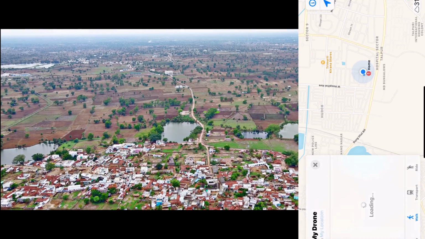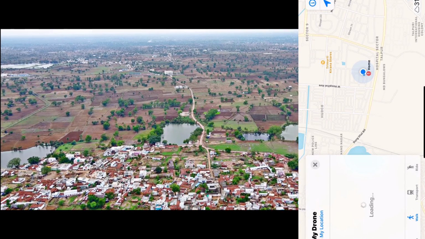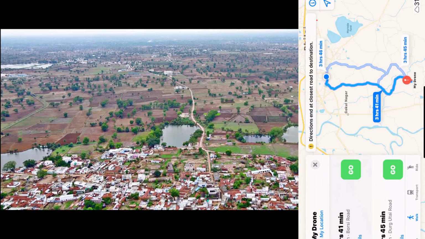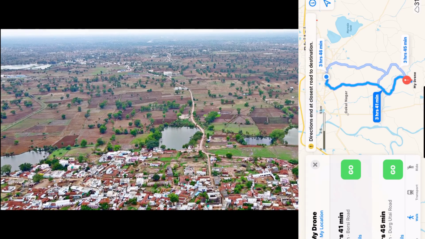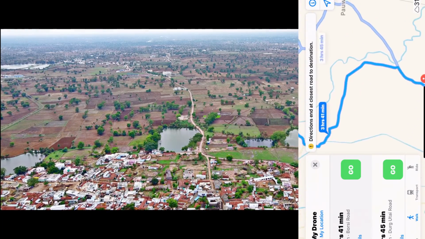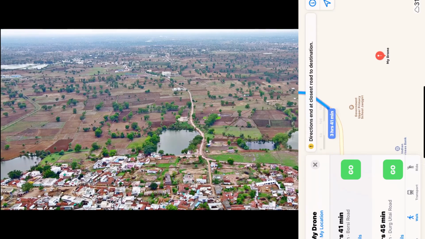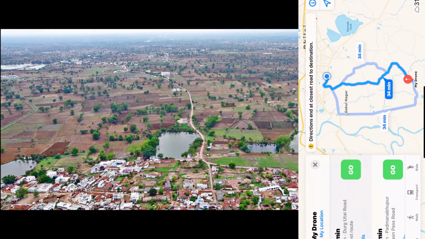As you are already 1.6 kilometers away from the drone, there may be chances you have lost the signal. But if you tap on Find My Drone, it will take you to the map and show you the exact location of the drone, and you just follow the map and you are good to go. You will find your drone very soon.